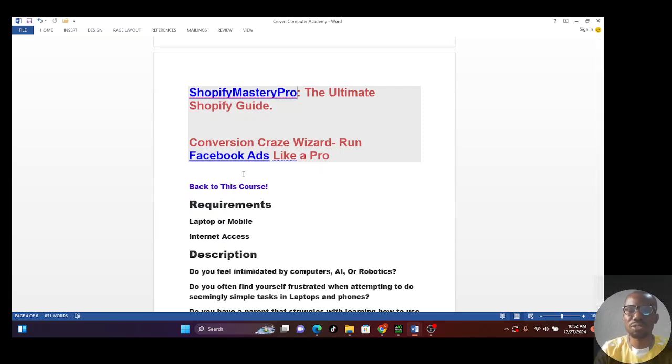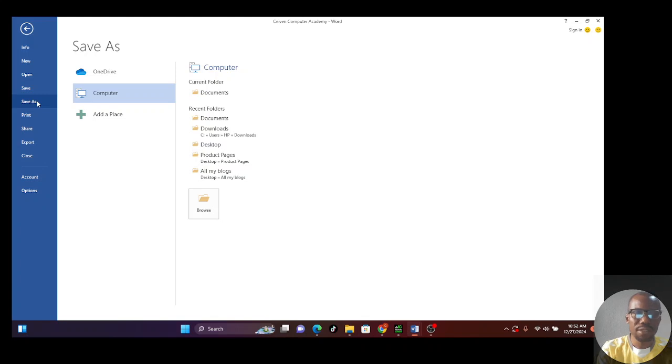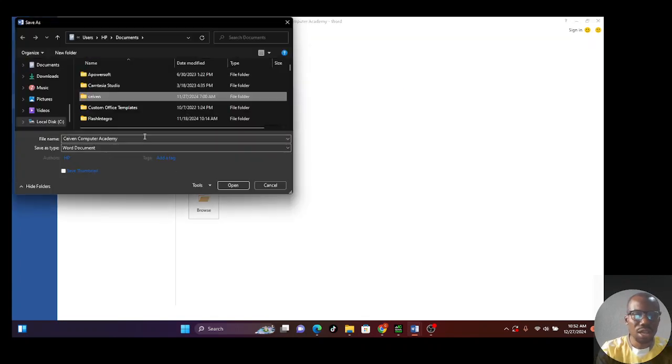I want to show you how you can actually save from Microsoft Word to PDF, the easiest way to do it. So this is a class of 2-in-1. So I'll come to File and then click Save As. When I click Save As, I want to save it on my documents. Then if you check here, it says save as type. What type are you saving it as? I want to save it as PDF.